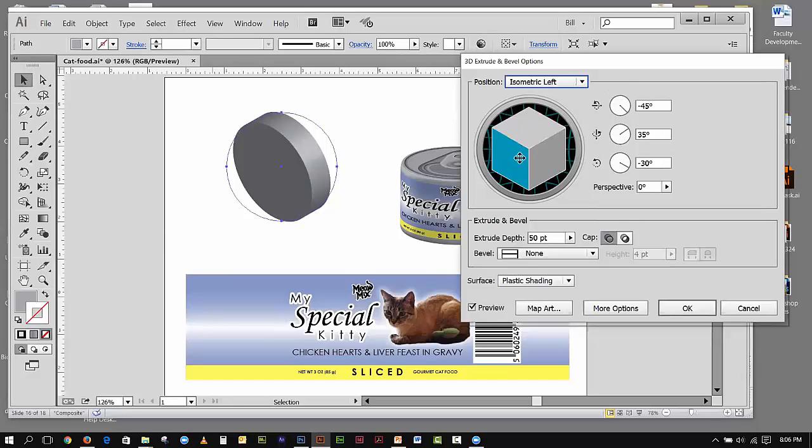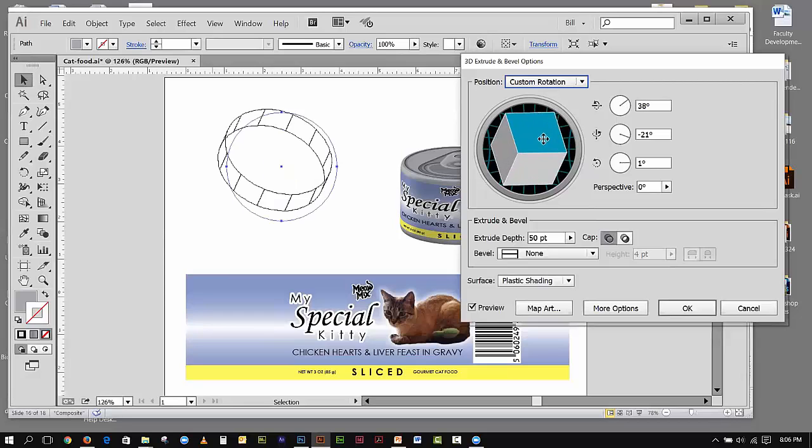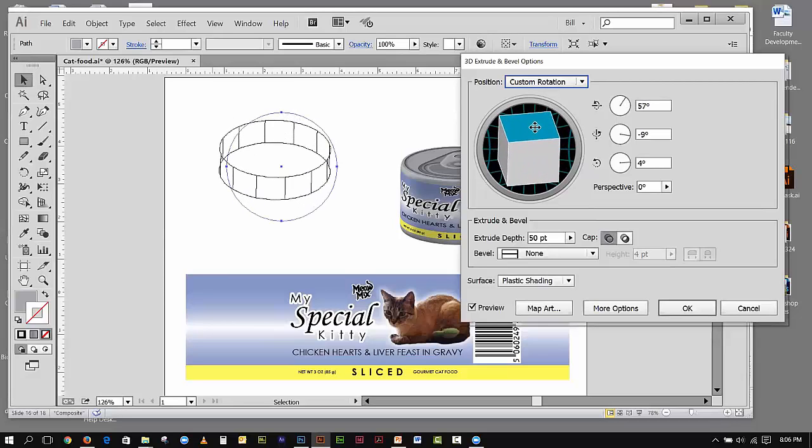I don't really think this works for me very well. I think the direction I was going in was better, and I think it's easier for me, at this point, to just come and do something like this. And there, I'm pretty close to what I want right there. That's really close to what I want.